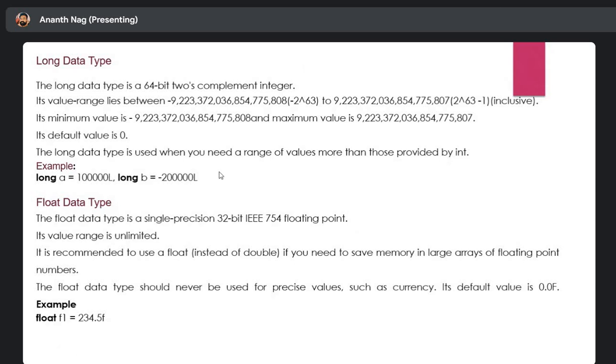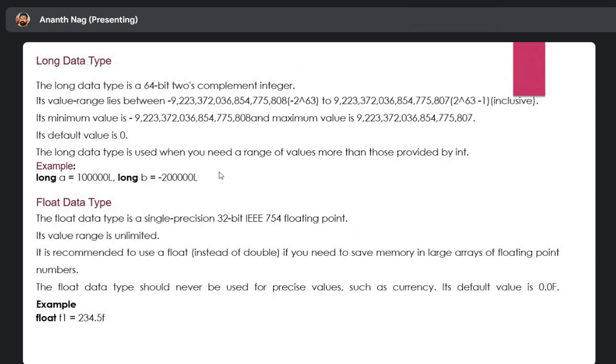Yeah, and just wanted to tell you that these ranges you just need to have an idea, but you don't need to memorize them. In the old days, when we were starting our career, in the interview or in the written question answer, they used to ask. But nowadays, they don't ask it. Everything is available, so you just need to have some idea that its range is such big, and that's all. Okay, sir.